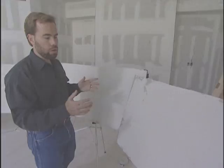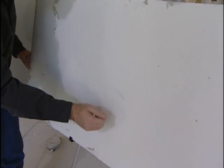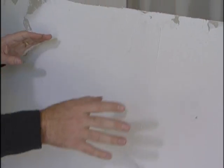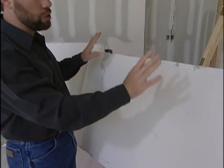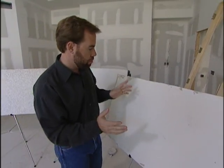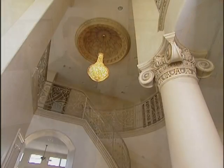Next to it, we have what's called hand trowel. You can see it almost looks like a stucco exterior on a home. They just took a hand trowel on a lot of mud, started moving it around there. Again, a varied technique. It doesn't look the same in any one place. Very much like a fresco almost. So if you wanted an aged look on your wall, you could put this up there and then maybe chip away a little bit of it even. Paint it a lot of different colors or antique the wall. But again, a lot of different looks are possible.